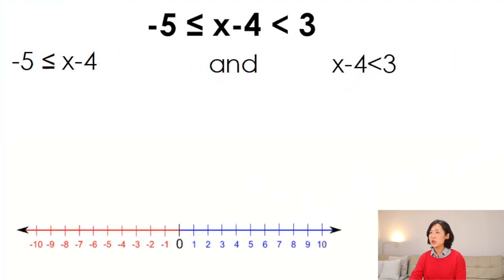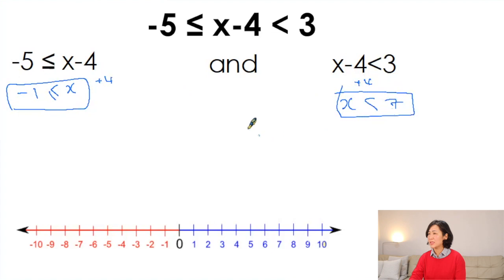So we can see two separate inequalities that we already practiced solving in the previous lesson, right? Let's do them one by one. Let's focus on the first inequality. Since you've got x minus 4, we are going to isolate x, so let's add 4 onto the minus 4. You directly find the answer for this inequality: x is more than or equal to minus 1. Then let's move on to the second inequality. To find x, let's undo the minus 4 by adding 4 the same. So x is less than 7.